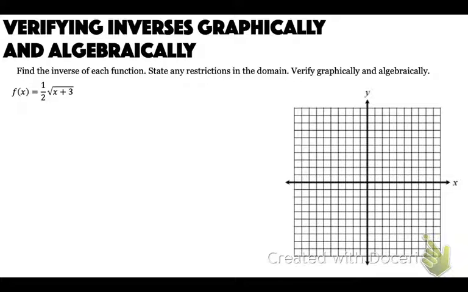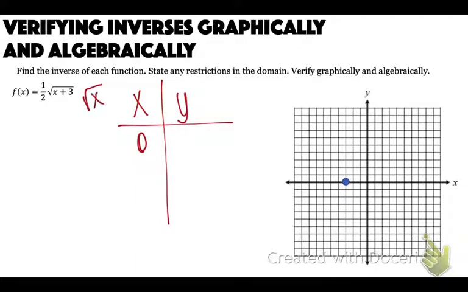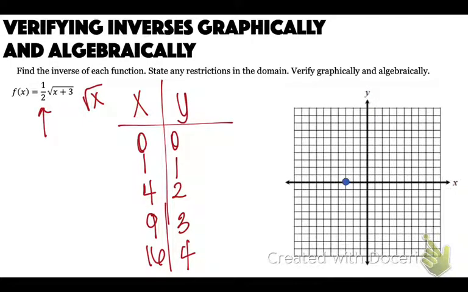So if I have the square root of x plus 3, times 1/2, that plus 3 is going to move it left 3. And then typically with the square root function, we have our x and our y. If I plug in 0 to the square root of x, I would get 0. If I plug in 1, I'd get 1. If I plug in 4, I'm going to get 2. And if I plug in 9, I'm going to get 3. Or like 16, you get 4, and you can keep going with this. But since this is being multiplied by 1/2, and I'm going to treat this as my 0, 0, I'm going to multiply all these by 1/2.